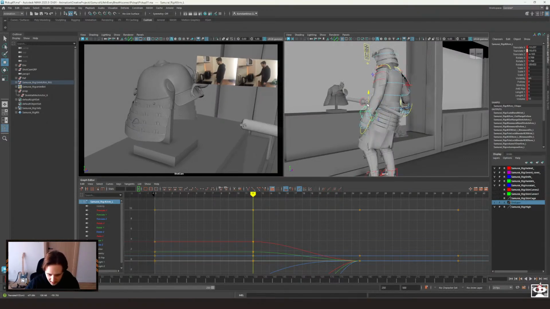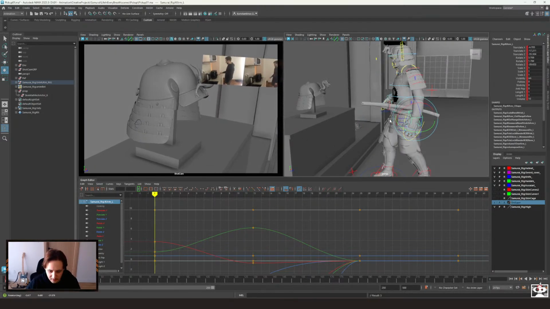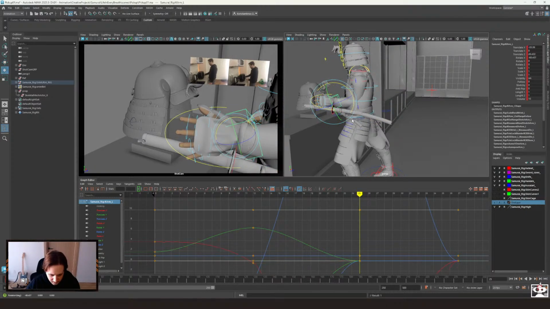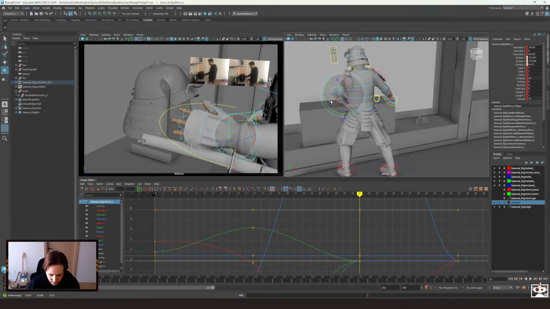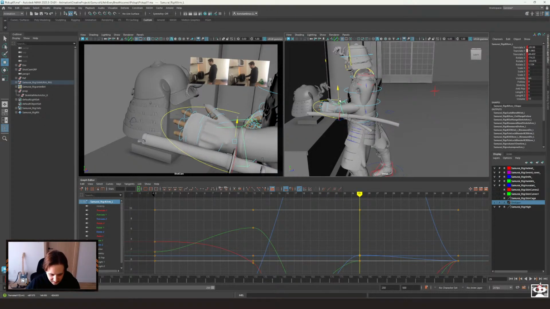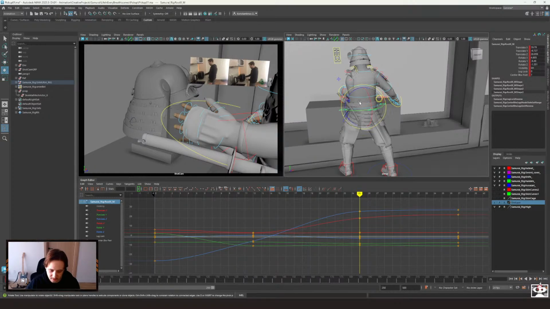You see it goes a little bit up here. You can't even see it in the camera, so it's fine, but I want to make this make sense. And I think I'm gonna go... That's why I don't like this foreground, and I'm hiding a lot of stuff in my shot camera. So I might cheat the swords a lot. Maybe even this to make him a little bit more three-quarter.